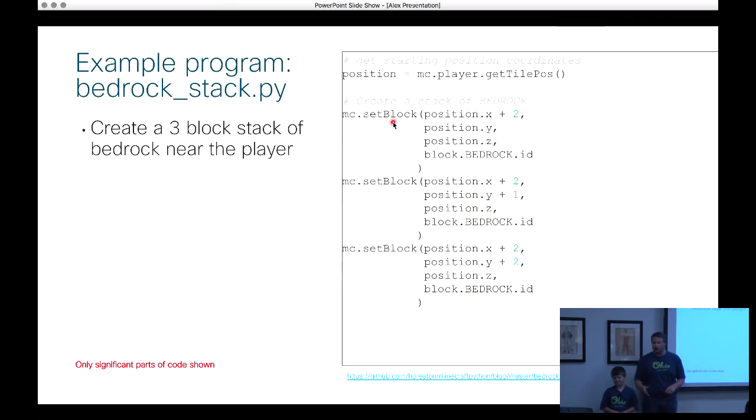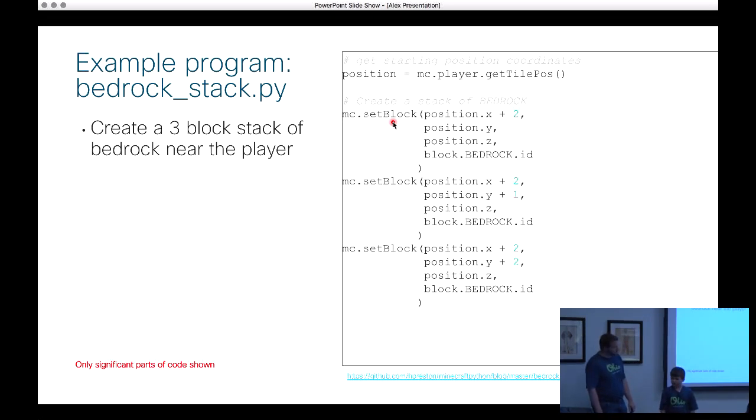In our code here, we were taking advantage of a function called setBlock that comes along with the Minecraft library. And what did we have to provide to the setBlock function for this to work? X, Y, and Z, and then the block you want. Mm-hmm. Let's go ahead and use our positioning here. So we're going to take Alex once again. How did we figure out where to place our blocks?